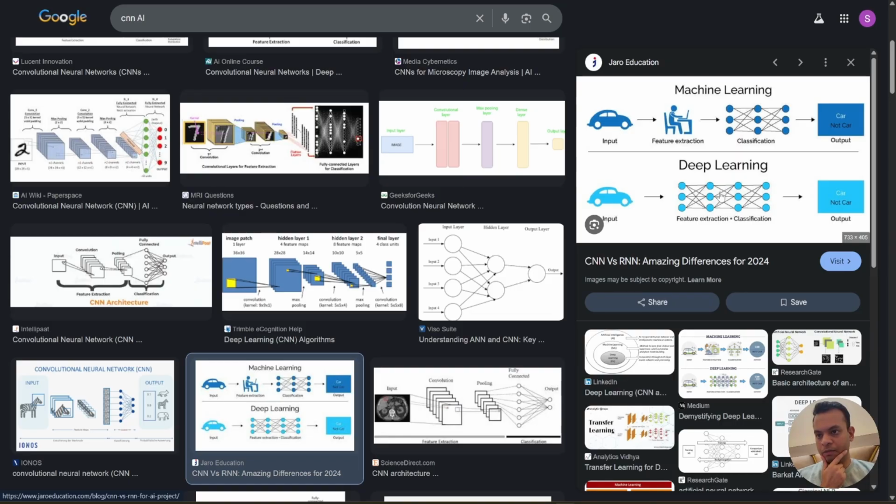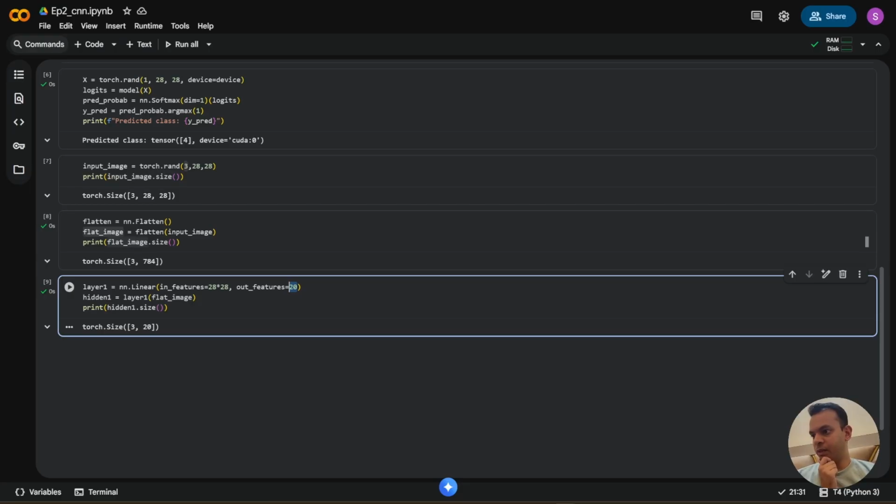So I believe 8 outputs, right? So the input for this is 9 and the output is 8. For this layer, if we have to define it this way, we are going to define in features as 9 and out features as 8.